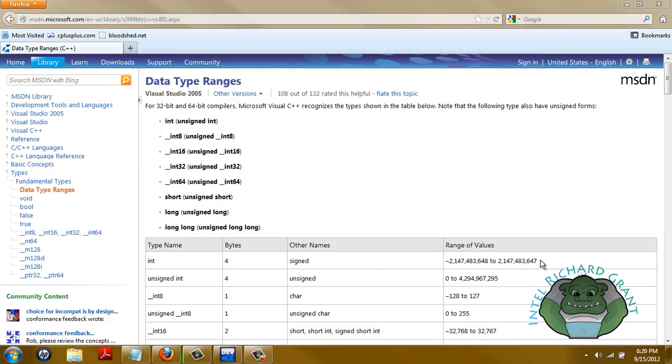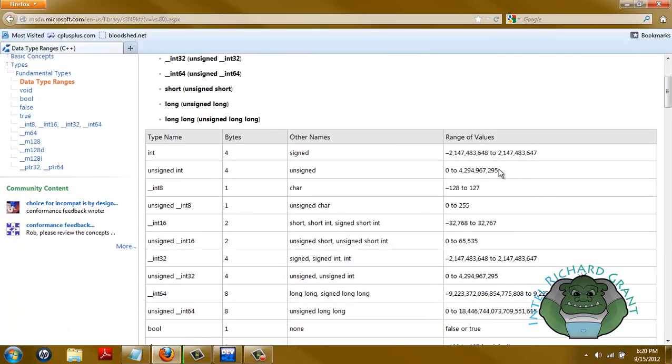Now let's say we wanted to add 2,147,483,647 to itself. Then you have to find a variable type that can hold that value. So we need something in the 4 to 5 billion range. We can do unsigned int, but it might end up being above that 4 to 5 billion, so let's go with something a little bit higher than that.